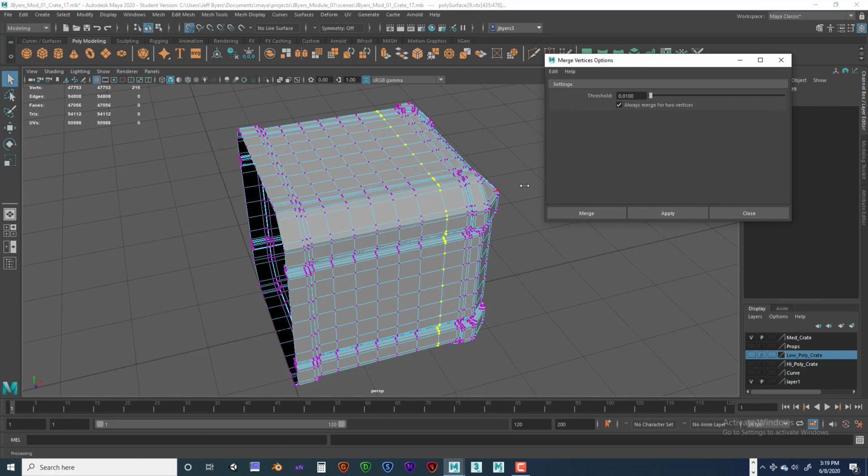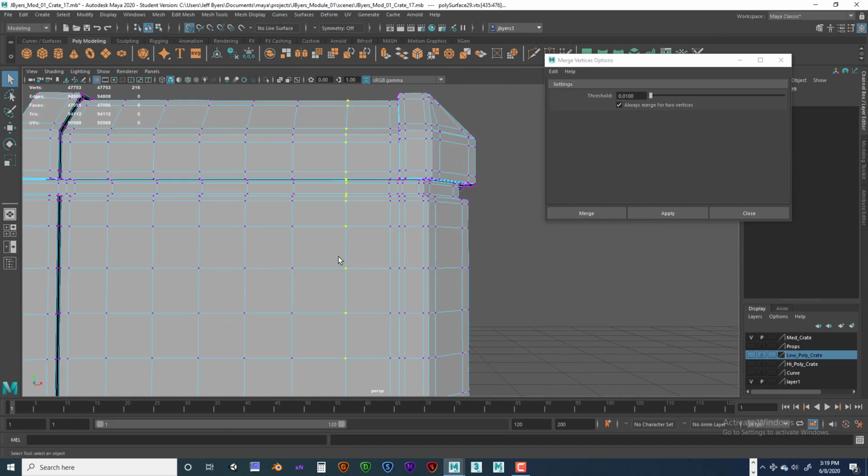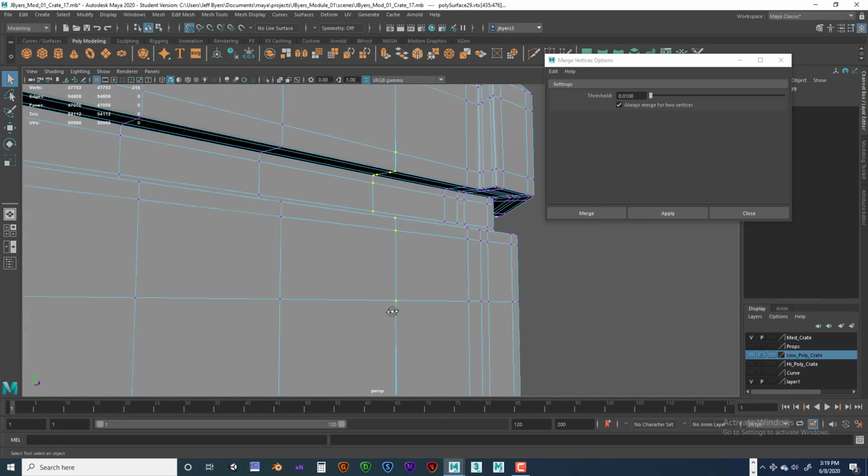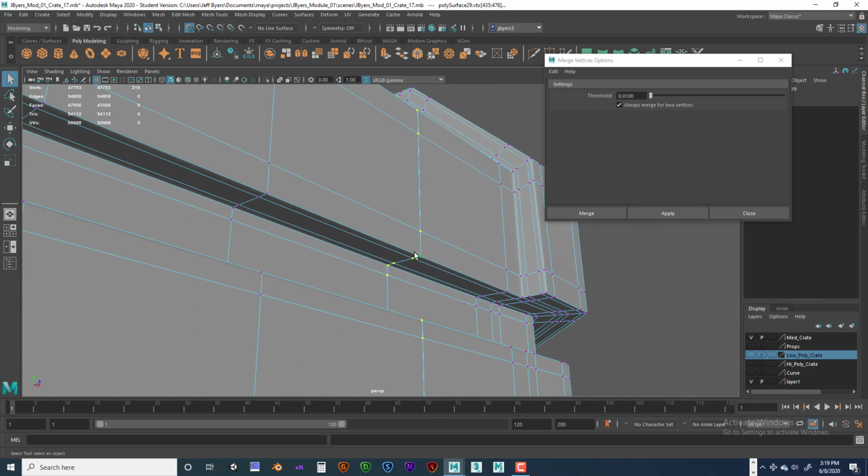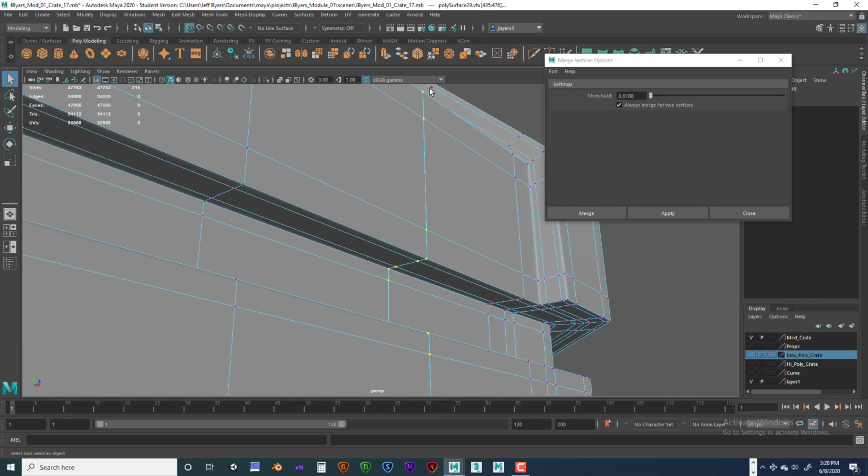When you do that, then you can go in here and you can set up the threshold. Okay, so now we're going to set up the threshold, and it looks like 0.01 will work just fine. I'm going to zoom in a little bit and give you an idea how this all works. I'm going to zoom into some vertices that are close together. What it's going to do is look at all those vertices, and the threshold is how close those vertices are together.